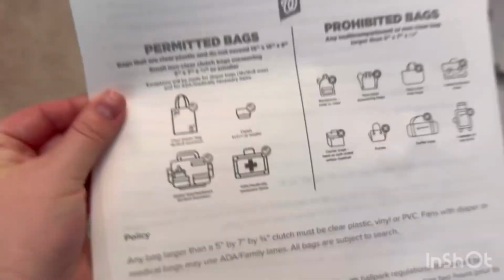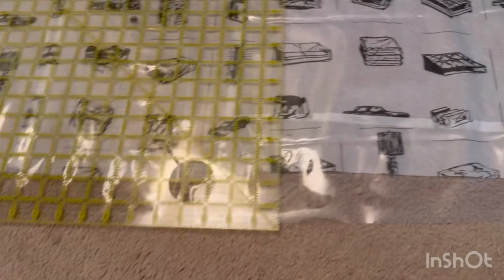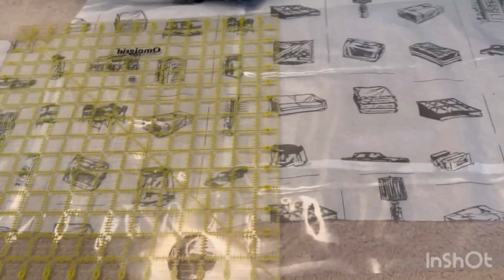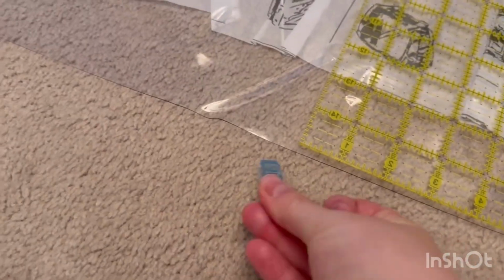But let's see here. So I can do 16 by 16 by 8. So we're going to do 15 by 15 by 7. So when I measured this out, that's the one side, another side. Where's my clips? Give me 1 second. Okay, so that is the first two panels. So those are the two big sides.